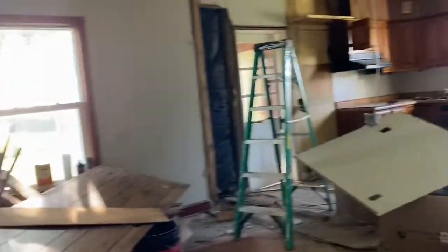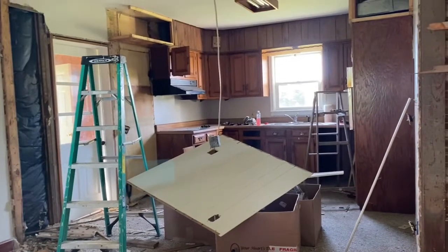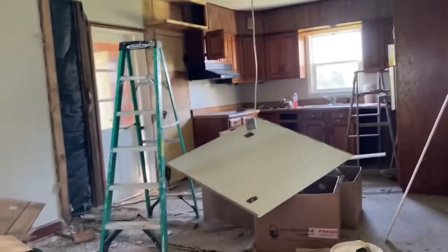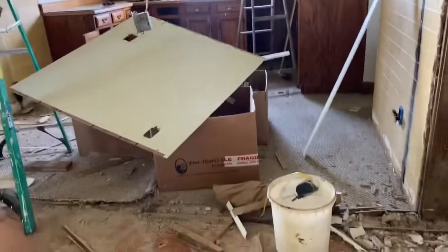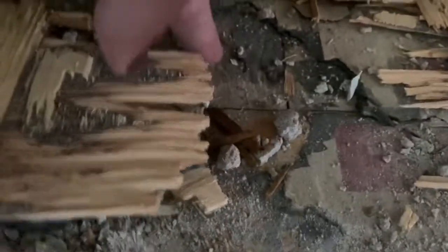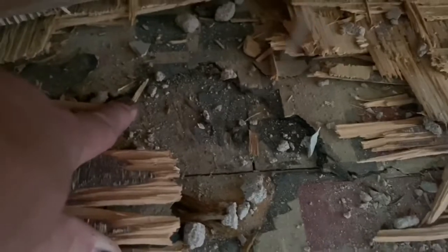We're getting there and I'm really, really excited. I'll try and share some pictures of my hand-drawn vision of the kitchen — it's going to be a little bit farmhouse, a little bit modern, a little bit traditional, all mixed into one. The last thing we're going to do once we get the cabinets out is the flooring in the kitchen. We have carpet in here right now. Underneath that is Luan. Under the Luan is, if you guys can see, a little bit of tile — there's the tile. And then here is the pine. I want to try and save the pine; it's not the oak that's in the rest of the house, but my hope is that we can save it and just keep it in the kitchen.